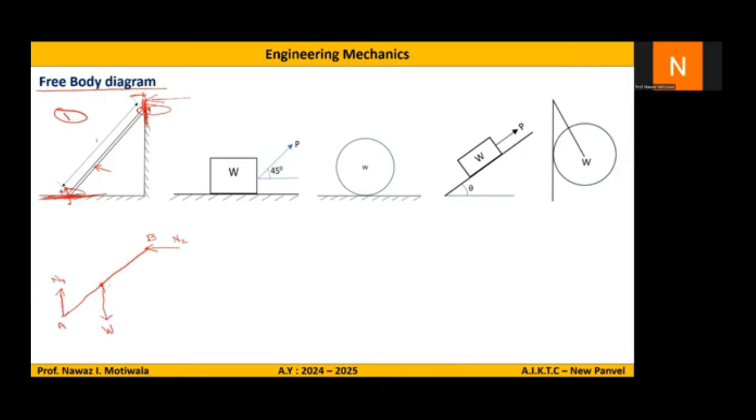Now the last part. The last force which we are going to show in the free body diagram is the friction force. For friction force, you have to remember that it is a force which opposes the motion of the body. So it should be shown in the direction opposite to the motion of the body. Now, if you refer to the diagram given in the question, this ladder will try to slip. Point A will move towards the left, and point B will move downwards.